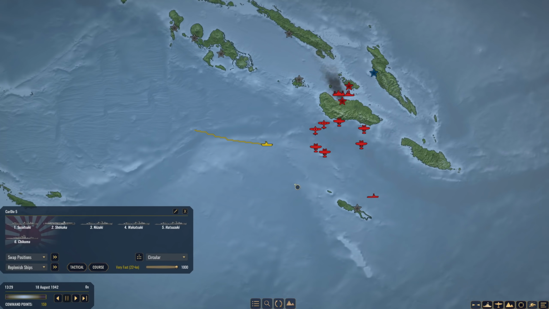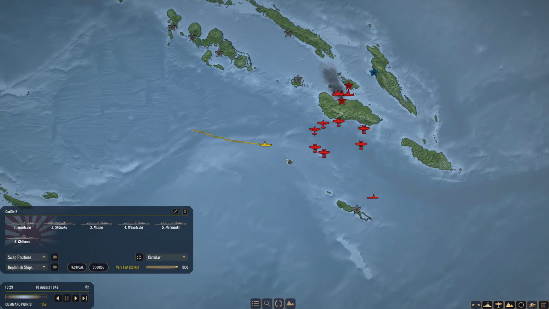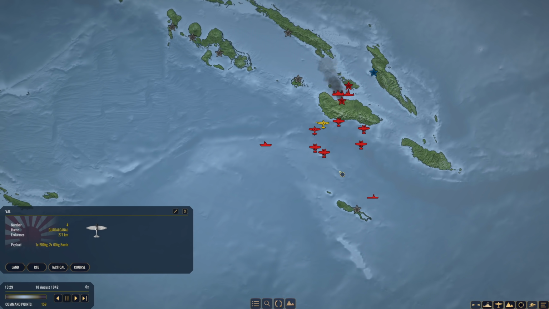Well, I suppose that will do it for today's video. I hope you all enjoyed it. It was quite fun striking that enemy task force with our entire air group, all these Vals. It does make it a little bit easier, huh? Anyway, we're going to have them RTB.